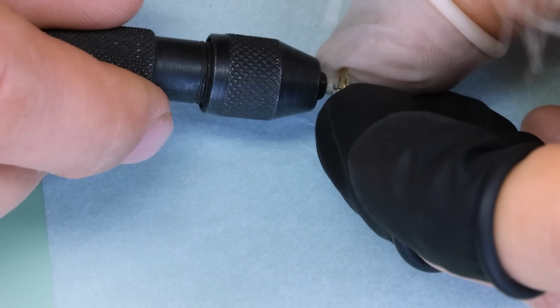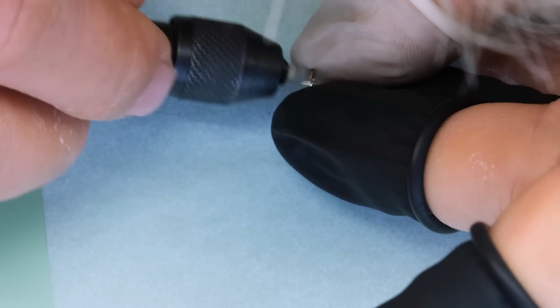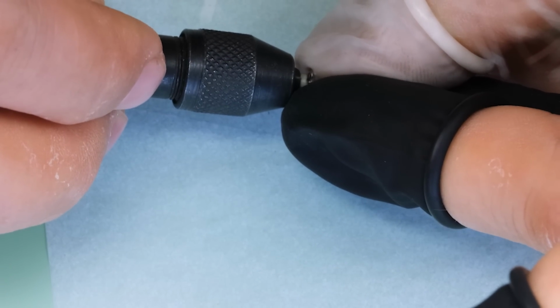We're just cleaning off the pivots on the wheels a little bit. And then we're going to take the mainspring out of the barrel, and then we get ready for the cleaning machine.